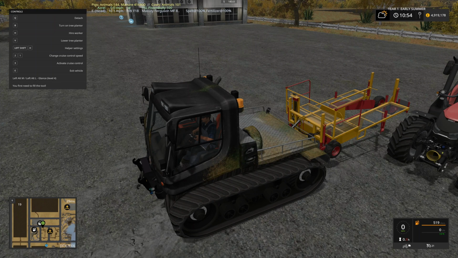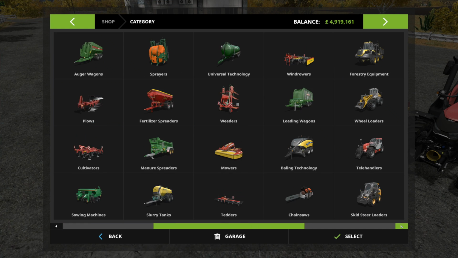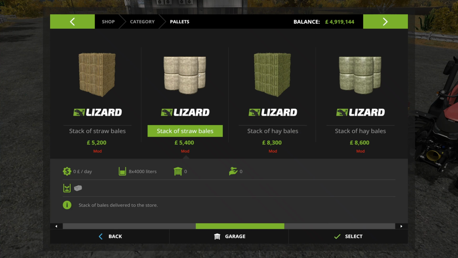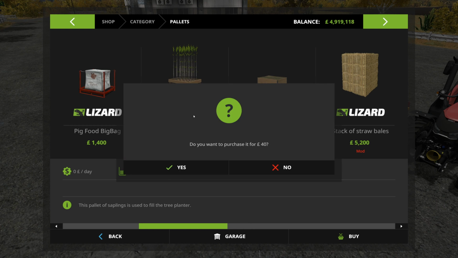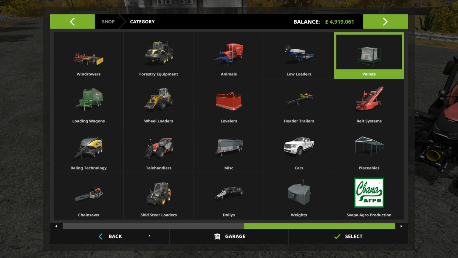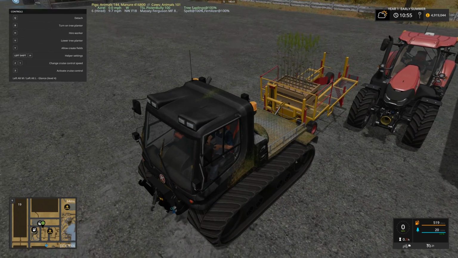So we need to get some pallets. We need pallets of saplings. So we don't need this guy. We need the pallets of saplings. These are trees. So we need those. Let's just fill this guy up.